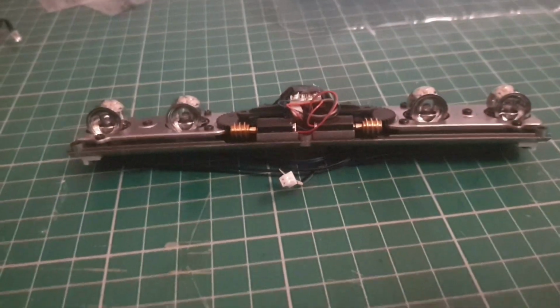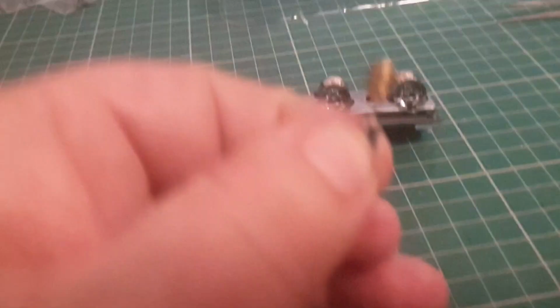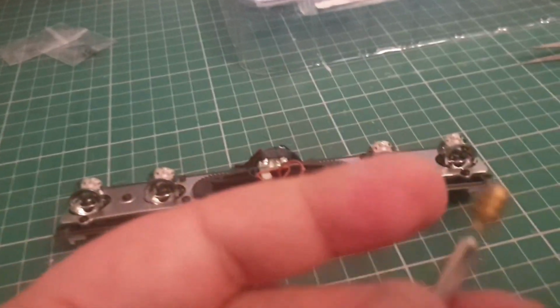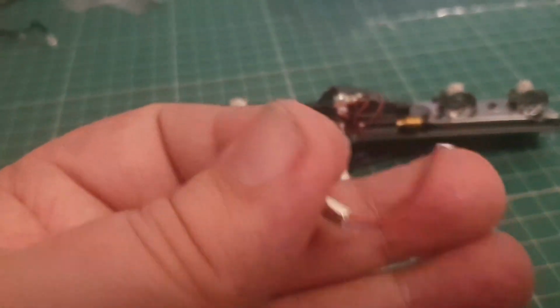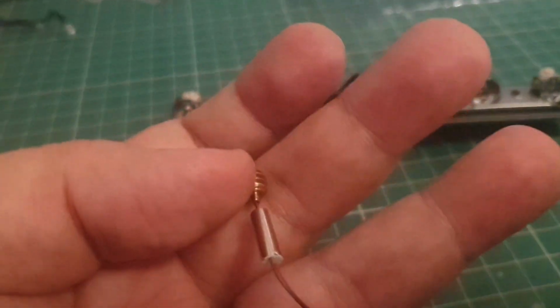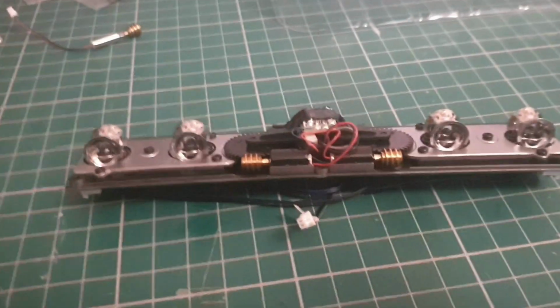Now, something I can tell you, one of my motors doesn't work. I've got test boards, so I was able to test it. This motor is bent. You can see that bit came out bent, which was a concern. There's no power going to it at all. This thing is dead, like dead. Fortunately, I've been able to take the one out of the pack for 130 because I was never planning on building that one. So it's not the end of the world. Eagle Moss are going to have to send me another one. But never mind, we can still crack on with the light bar.